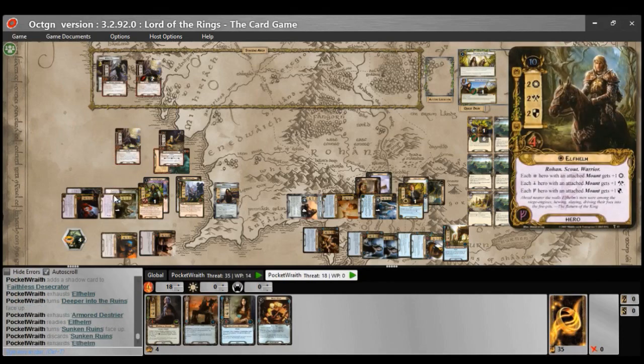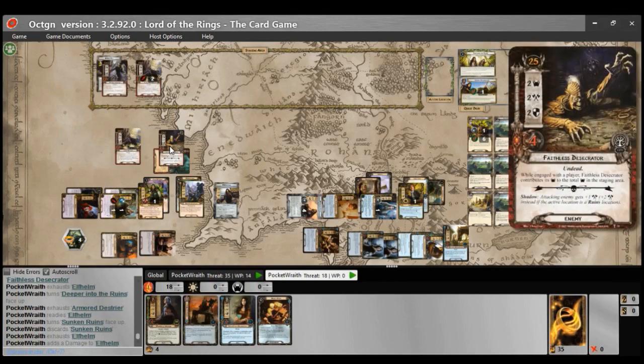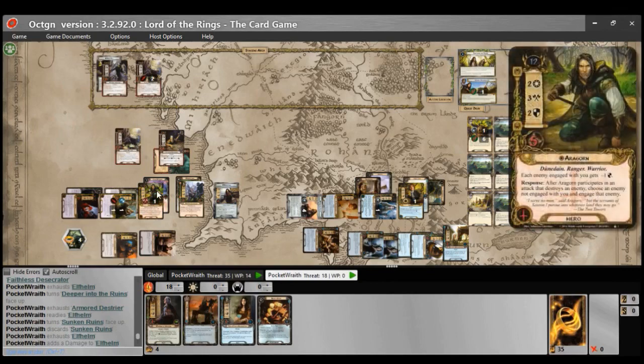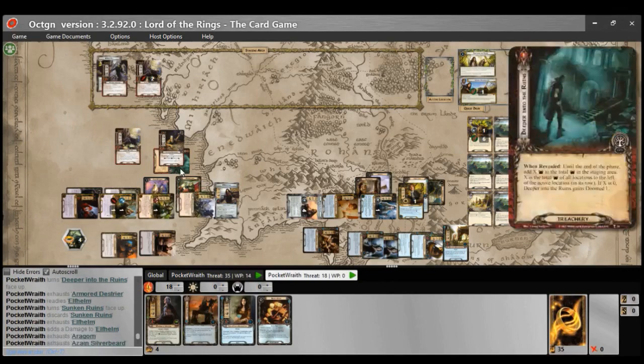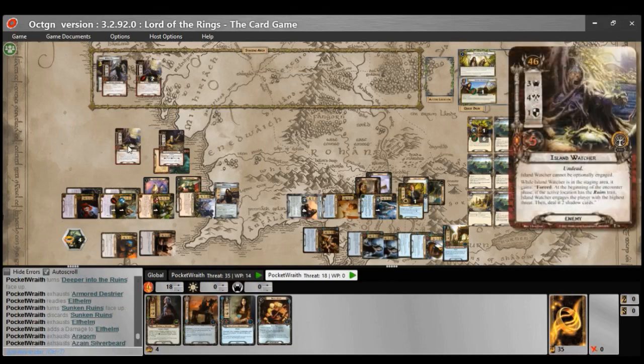and then Elfhelm defends. He's 3 defense versus 4 attack. He takes 1 damage. This is fine. It will take 5 attack to kill either of these. With the defense reduction from Aragorn, I have 7 attack between these two. So let's kill off an Island Watcher and engage the other one.